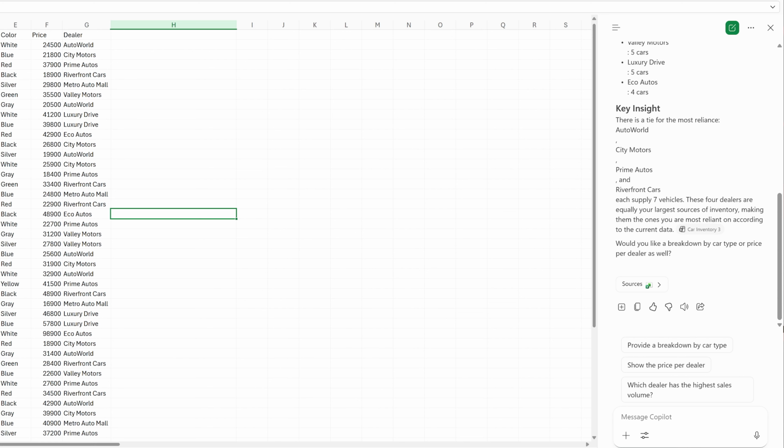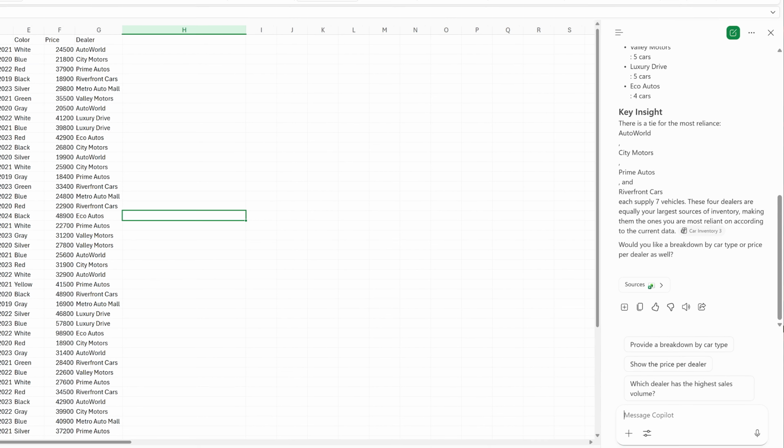That's neat, but this is something the Analyze Data tool could have done. So what makes Copilot unique? For one thing, it can recommend and even troubleshoot complex formulas. Let's pull up the sales database to see Copilot in action.